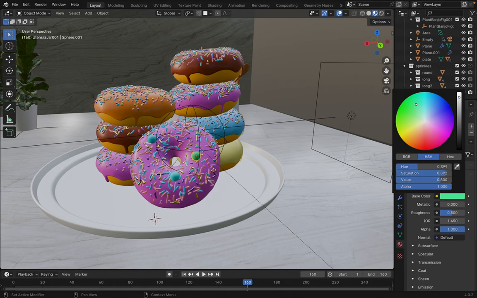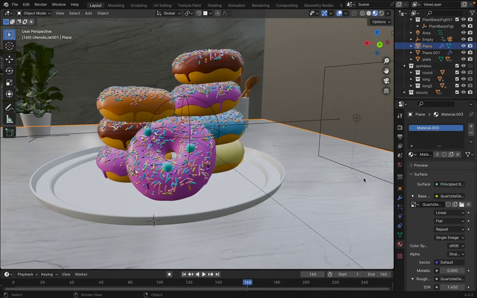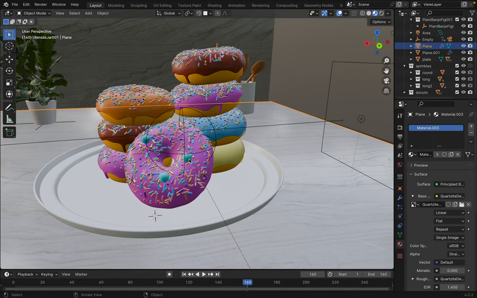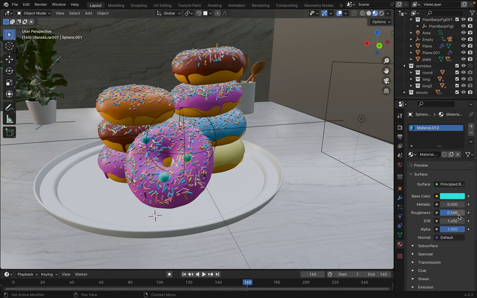Maybe let's make it the same color, and let's decrease the roughness all the way down, and this one's roughness all the way down too.